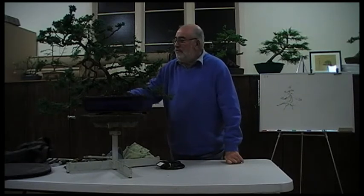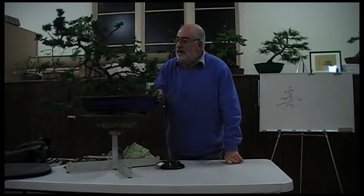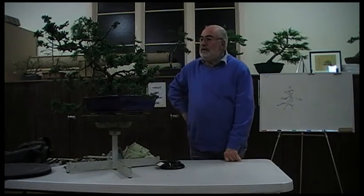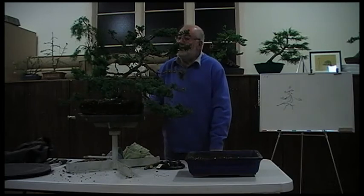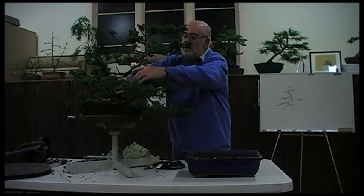Well, I've tried not to put any shape into this from what I've found, which is difficult when you're wiring because it tends to move the branches around. But you can see it's a bit out of position and there are a few different things about it. There's obviously quite something wrong with it, but is it really wise to throw something out like this? The first choice I thought of was perhaps discarding most of the branches, using just the base of the tree and this branch here.